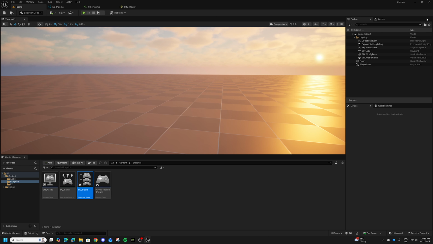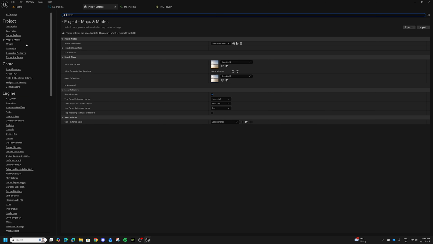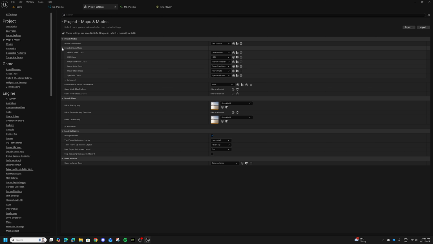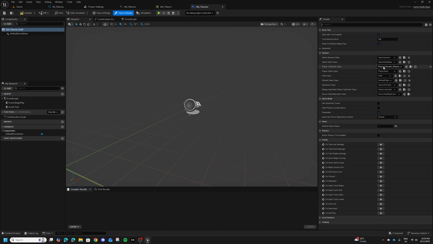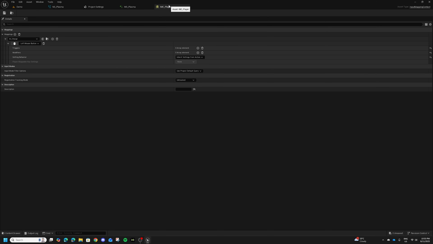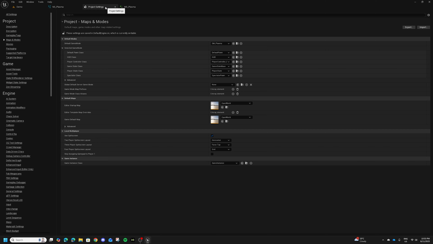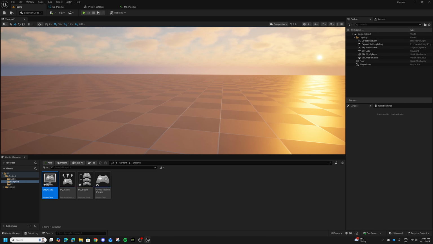Now that that's set up, don't forget, if you haven't done it, you'll need to go to your project settings, your maps and modes, choose your correct game mode, and then in the selected game mode, we want our player controller to be our player controller plasma. What you can also do is make sure in that GM plasma that the player controller class is there as well. Usually it is if you set it in your project settings, but better to be safe than sorry. That should be everything. We have the game mode and the custom player controller. That is about it.